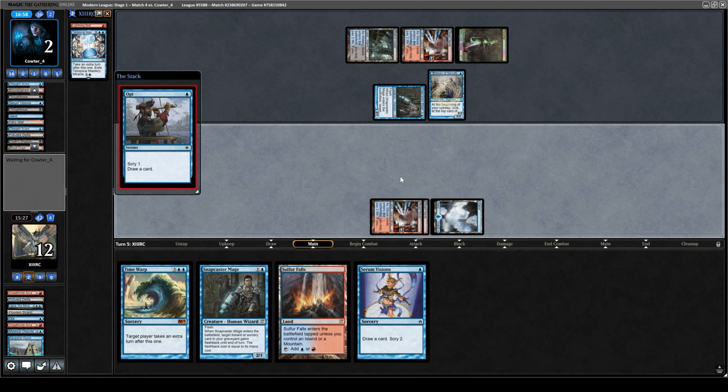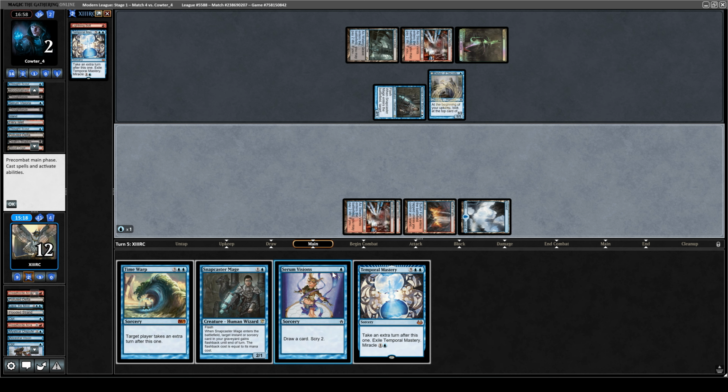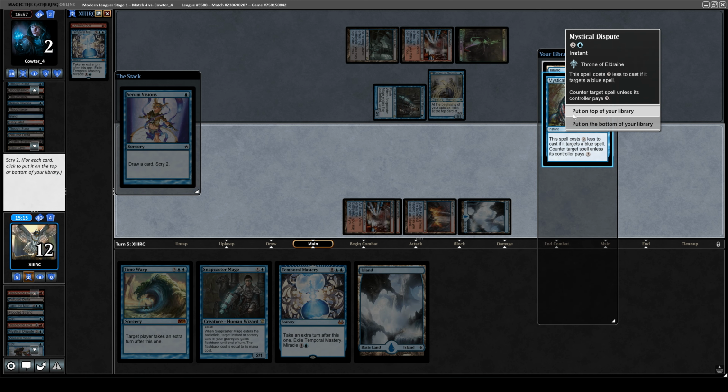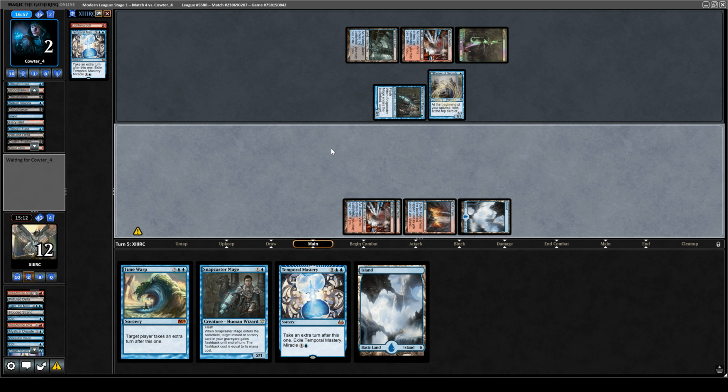Let's play the Opt. We see a Brazen Borrower. Let's put that on the bottom. Another turn card. Let's play the Sulfur Falls into the Visions. We draw an Island. Then we see Island plus Dispute. Let's go bottom, bottom. Then we pass.